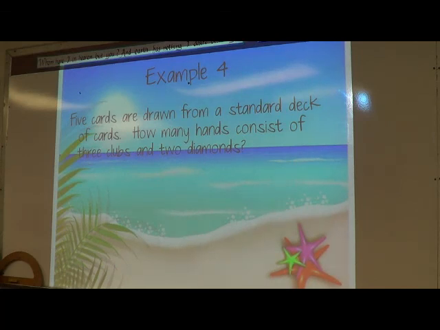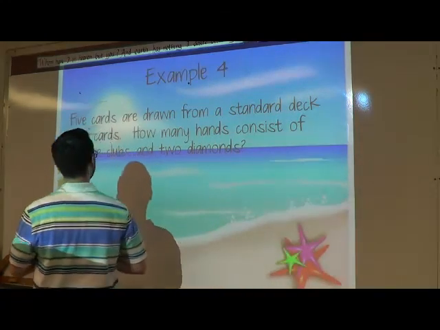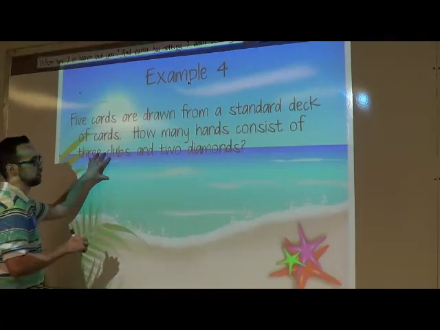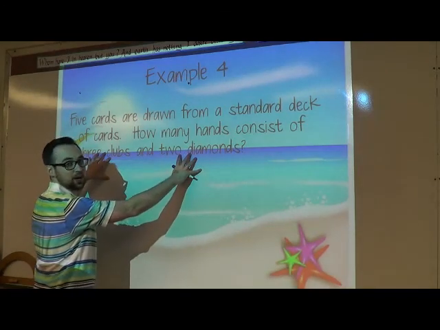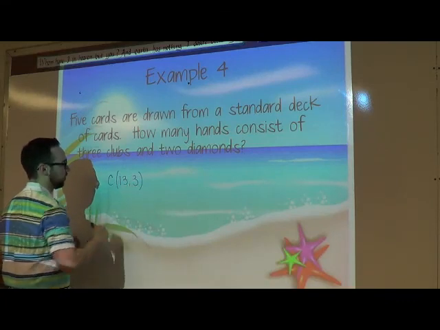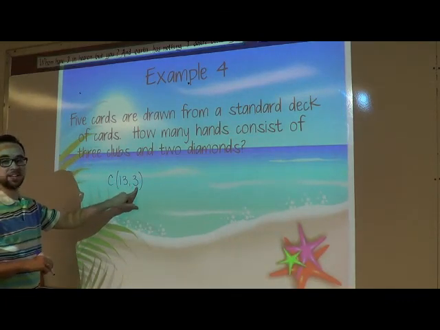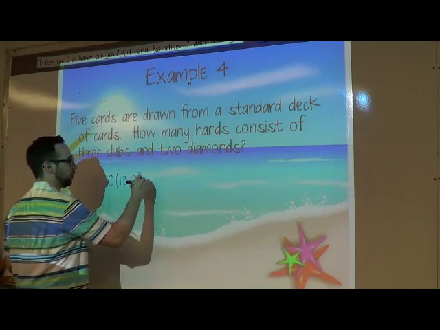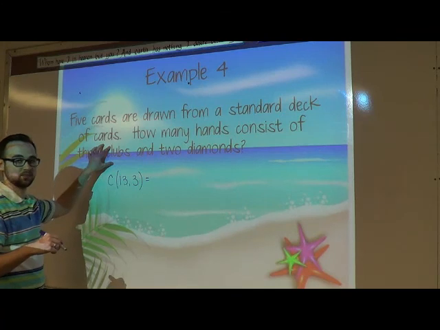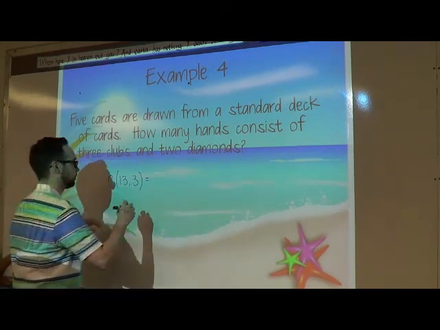So a piece of this depends on what we would have learned in section 12.1, but I'm going to introduce it here as we go. So we're going to do 2 different combinations here. We're going to do one combination of choosing 3 clubs, and then another combination of choosing 2 diamonds. So for one combination, we have 13 choosing 3, because we have 13 clubs, and we want any 3 of them. Doesn't matter which order we choose them, but we want to know how many different ways we can choose 3 of those clubs. So we're isolating the 2 events.